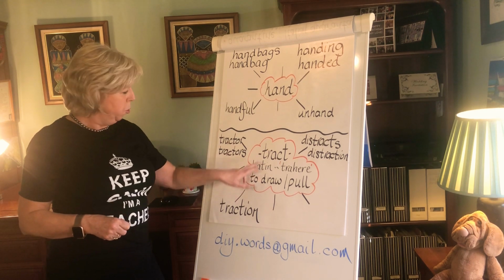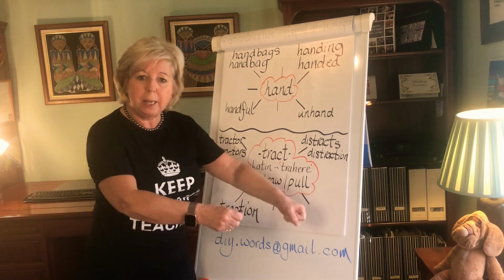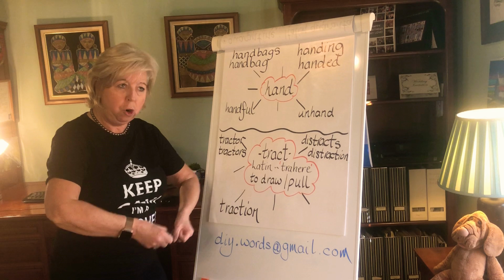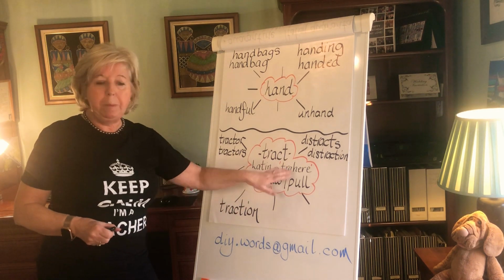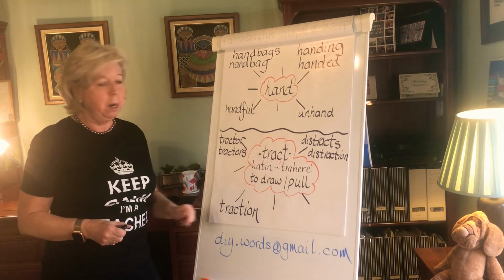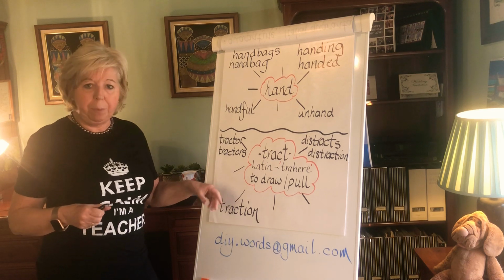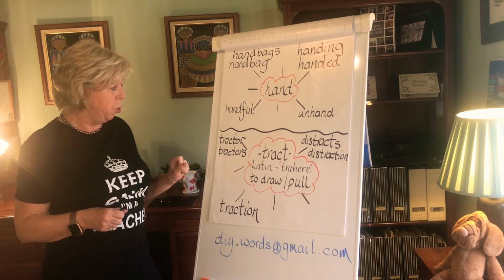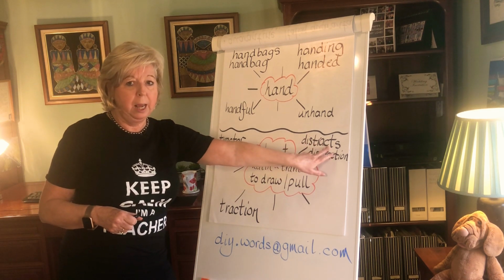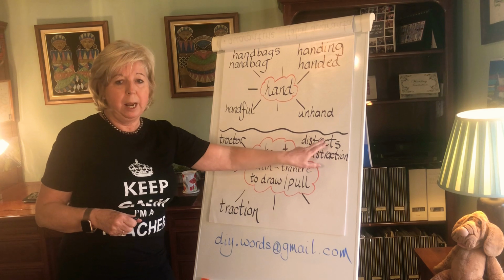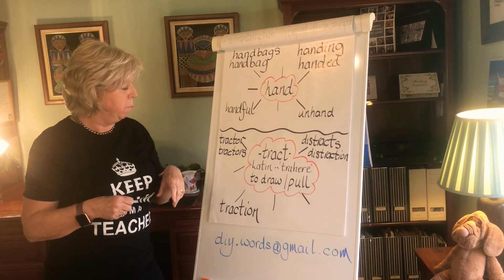I forgot to say to you that tract comes from Latin trahere, which means to drag something, so draw or drag or pull something, so that's where the meaning of the base element comes from. So you can start experimenting and adding different prefixes and suffixes and see how many words you can create. I immediately thought of distract. So if you are distracted, then your attention is pulled away from something that you're trying to focus on.